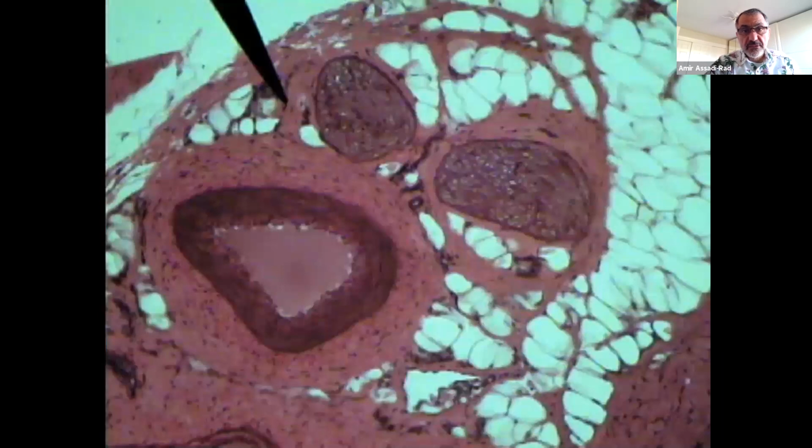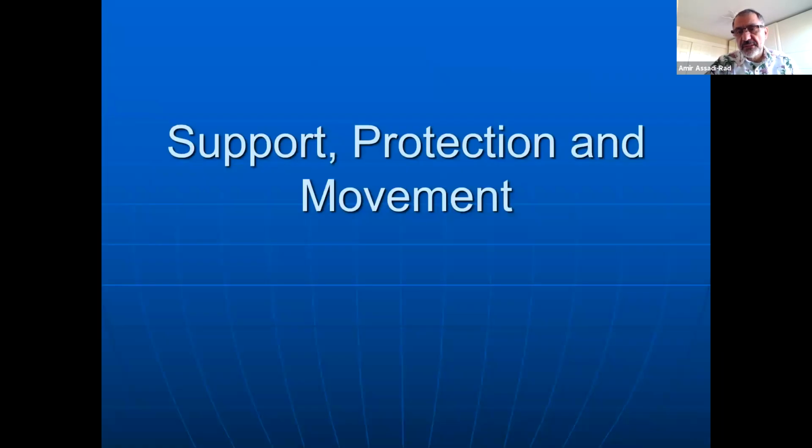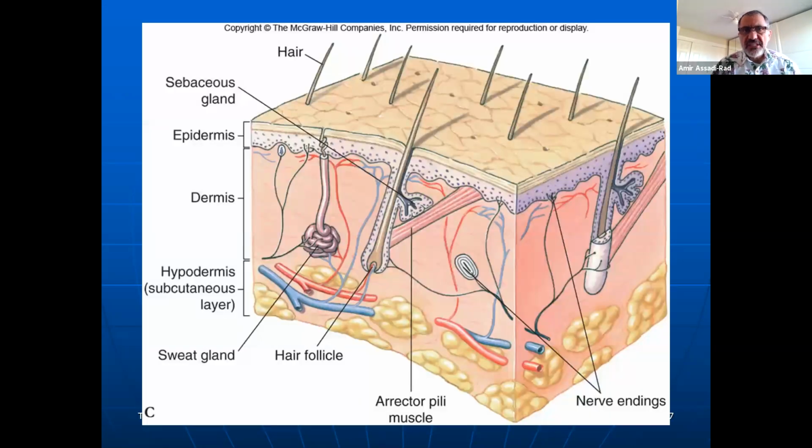I talked about nerves and neurons, and the last time's video is on YouTube under tissue and, what did I call it? Tissue and nerves. So Bio 2, tissue and nerves. And I'll put this one on whatever comes up: supports, protection and movement. So this is your integumentary system. I gave you a rundown of it.